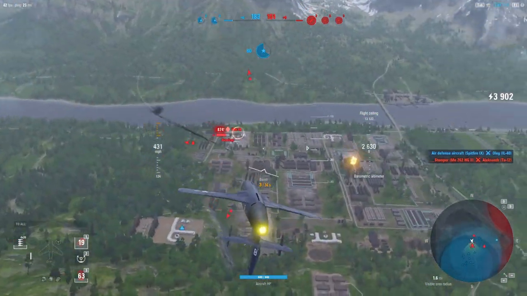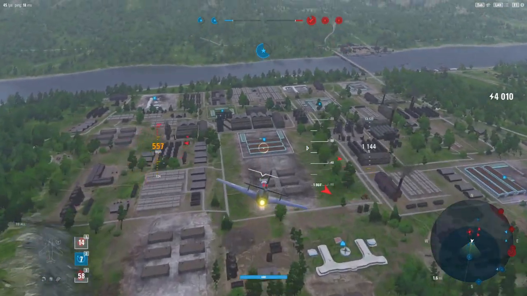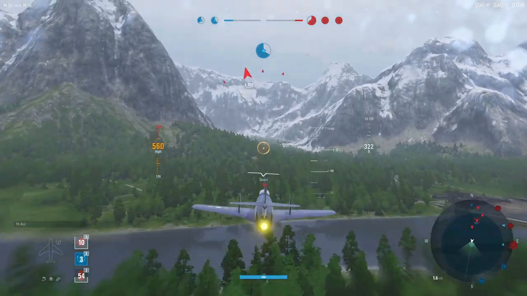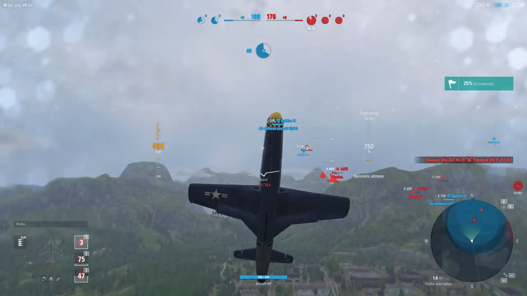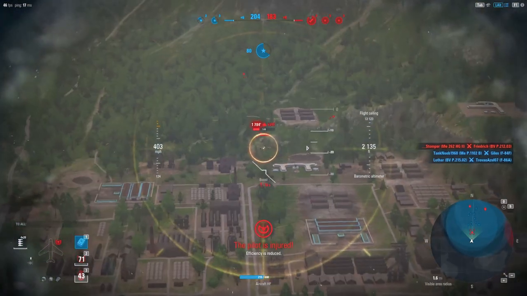The enemy is launching rockets at us from the military base. Take action. We got two human ground attackers. I have high hopes. This might be a mistake.